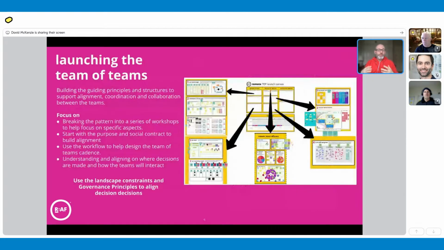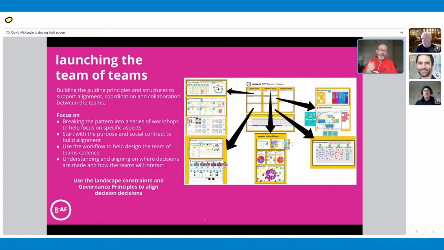Then once I've got the governance values, we move into the team launch pattern. Most of you have seen this because I'm talking to the guides, which is great, but really looking for that Team of Teams pattern to define the structures overall that sit across the teams, a sort of coordination layer, and how those teams coordinate and how they collaborate. So we're looking at things like how do they plan, how do they maintain strategic alignment, again success, how do we govern. So the Team of Teams pattern, you can see again the example.